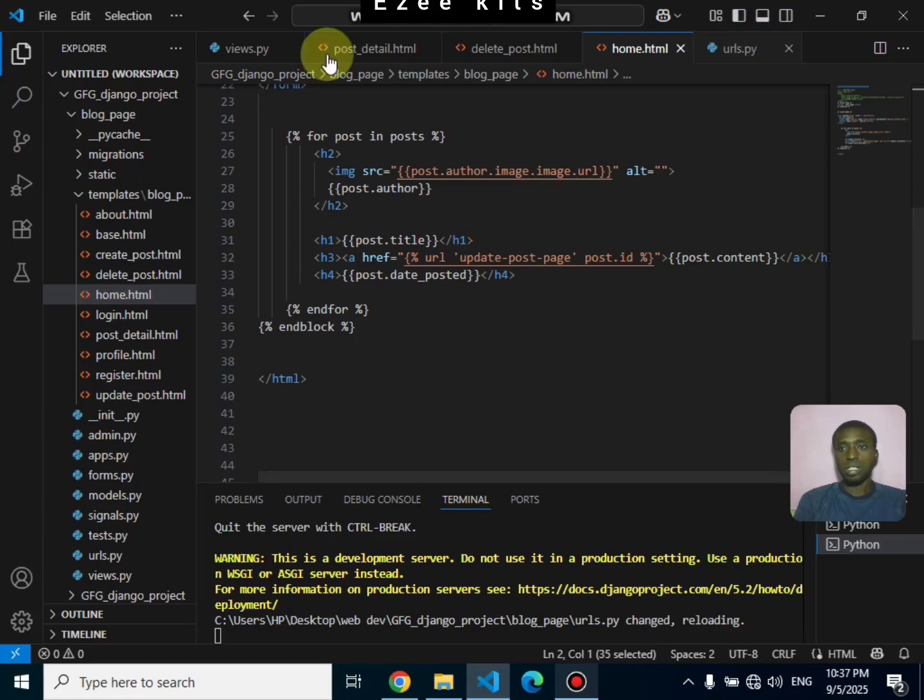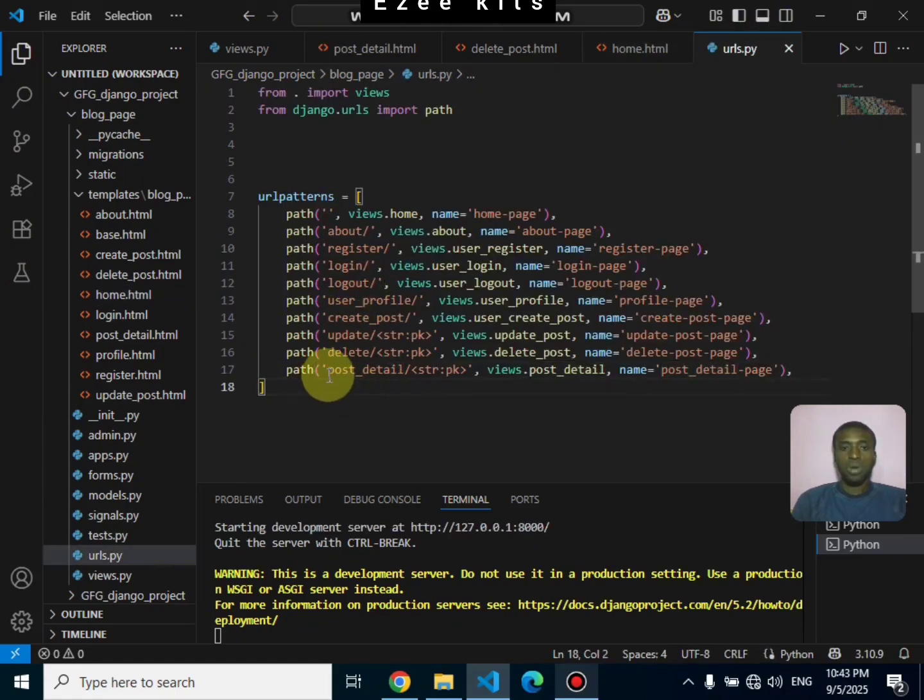When you click on that particular content from our home.html, what is actually happening is that when somebody goes to post slash detail, Django expects a value. Since we said this in our function, anytime we run the function we're going to give it a value, just like an empty string, so we go to this post detail slash maybe one or two to get that particular content of our choice.